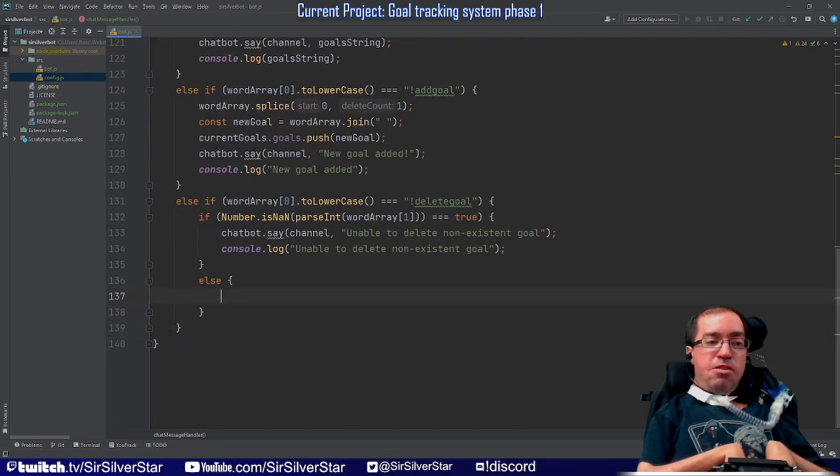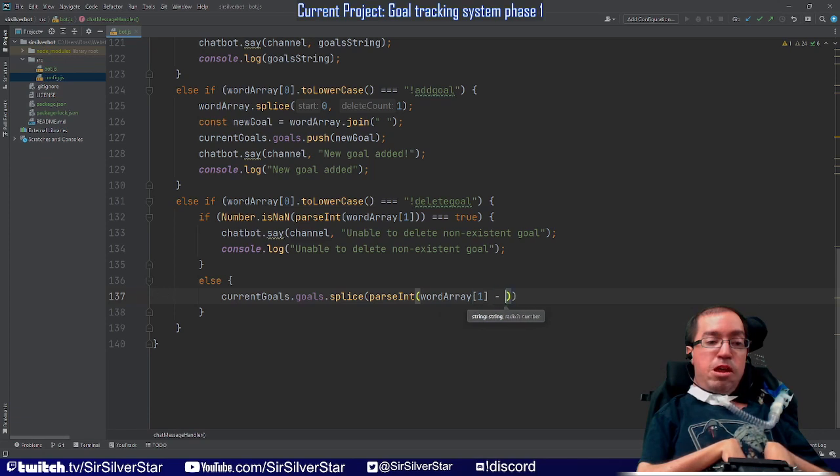So whenever we spliced, we'll do the same thing here with a little bit of a twist. We will say that we are splicing from the goals array. So we're saying the current goals, and then we are splicing, and the element index that we are splicing is going to parse the integer from the word array at index 1, which is the thing after the space of delete goal.